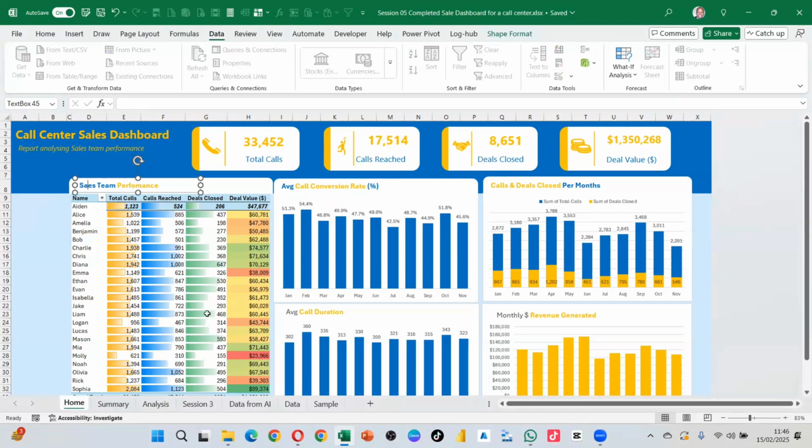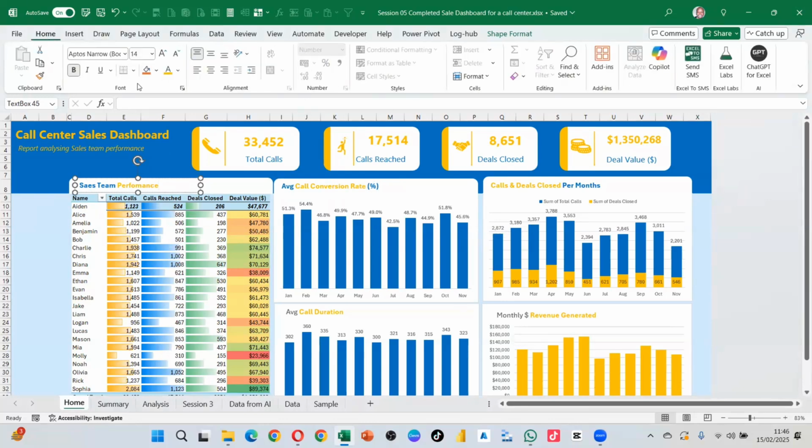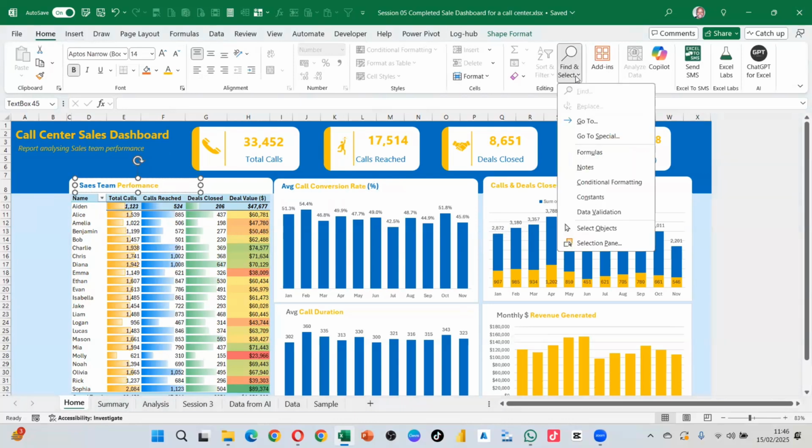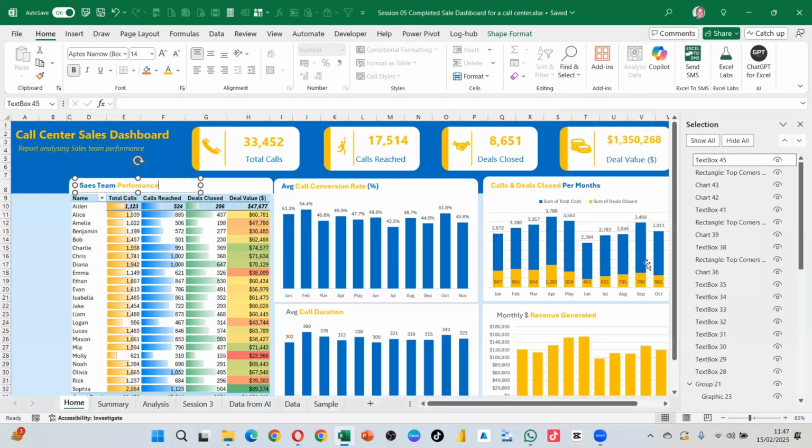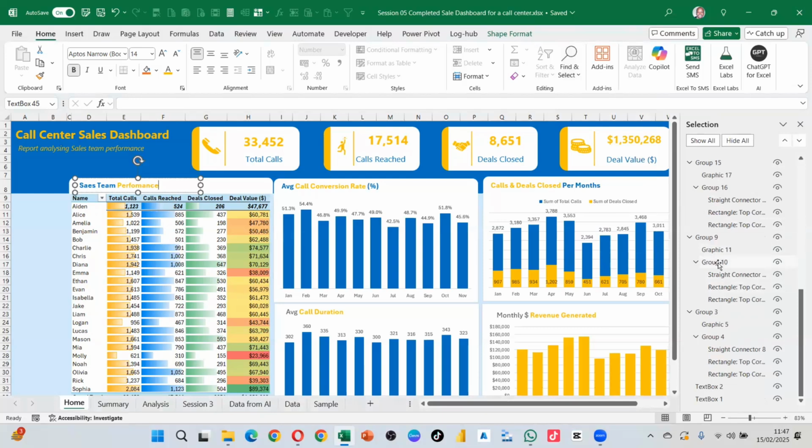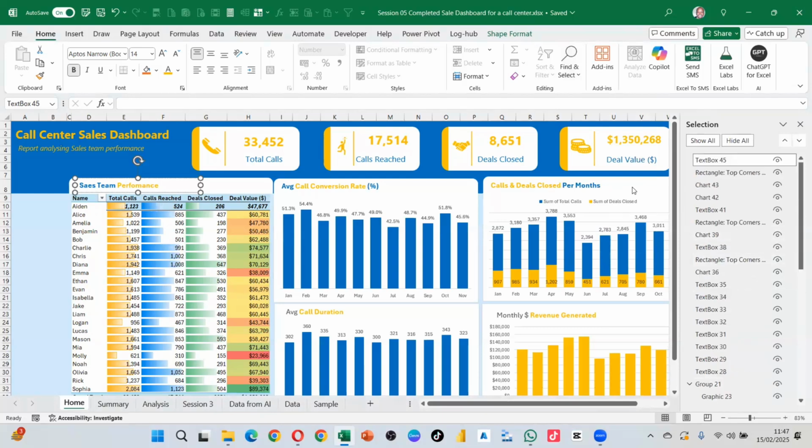Now, if you want to select the visuals and their headers and name them, selecting one by one is going to be tiresome. This is how we do it. You go under home. There is always find and select. I know most of us have never used this function. There is always select objects, selection pane. So when you click on selection pane, it brings all the objects we have here. You see, all these are the objects we have here. When you select anything, it shows you this is this visual, this is this chart.